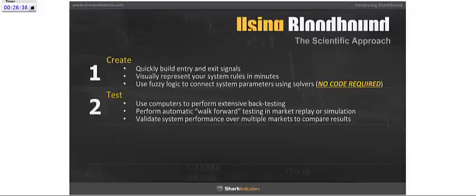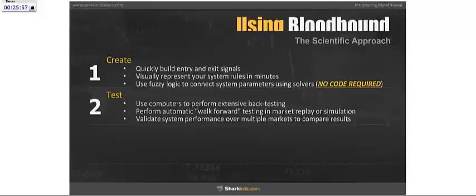The next component is the testing component. We're going to use computers to do the work. I showed you a slide earlier where there's no more marking up your charts and logging things in an Excel spreadsheet and going back and saying I could have done this or I should have done that to make that trade happen. We're going to do the back test. And what's really interesting is that I saw a couple of comments in here earlier about how anybody can create a positive back test, and you're absolutely right. Back testing alone is never going to validate something that's going to work all the time. A proven back test just gives you enough reason to want to walk your strategy forward, to trade it in simulation.